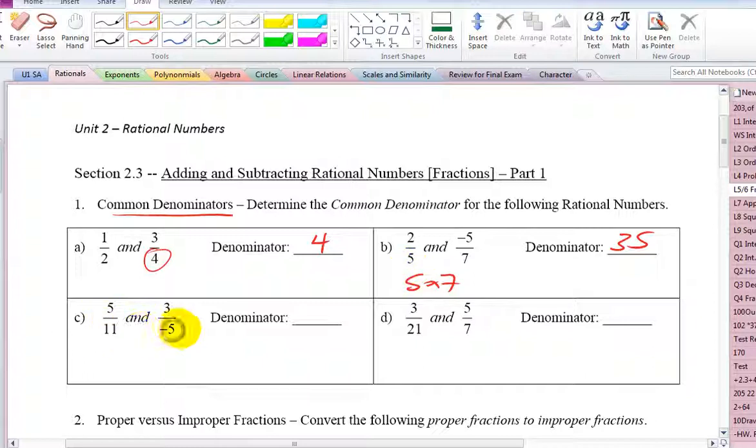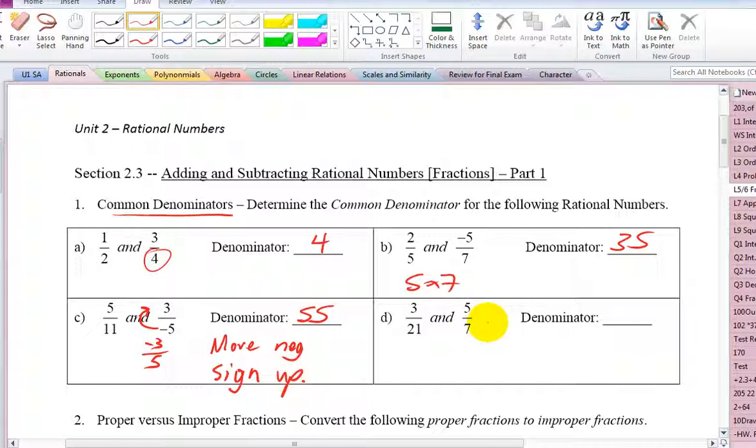Well, this one, 11 and negative 5. What you can do is you can move the negative sign up top, and you work with a positive 5, and so then your denominator can be positive. I really highly recommend you not to work with a negative sign in the denominator. Move it up top, okay? So you want to move your negative sign. That's something new. You guys probably haven't seen that last year.